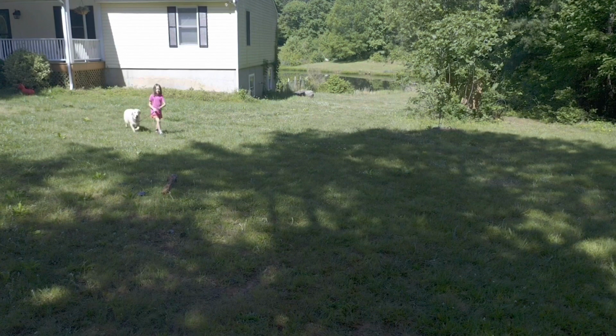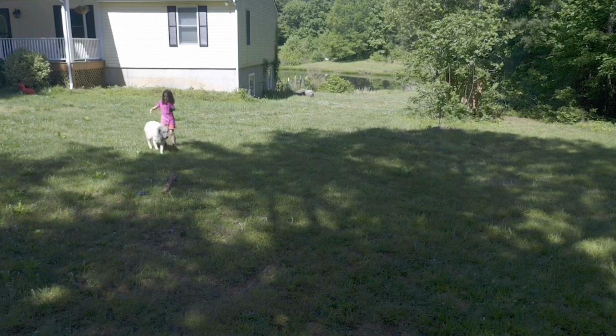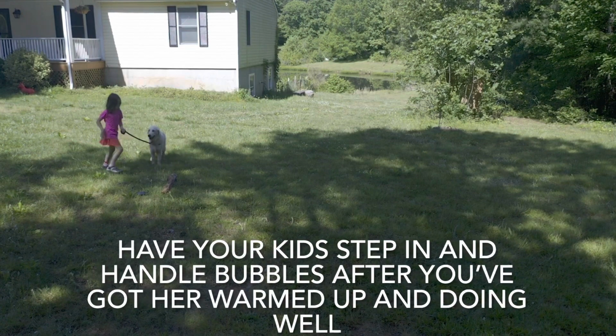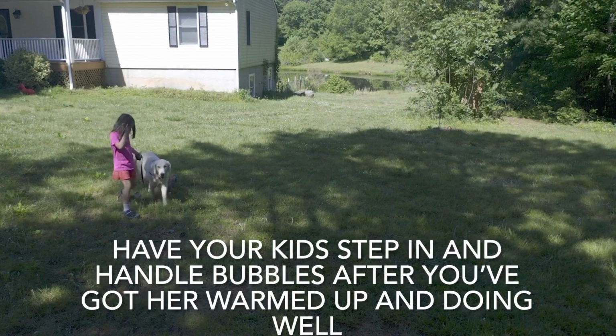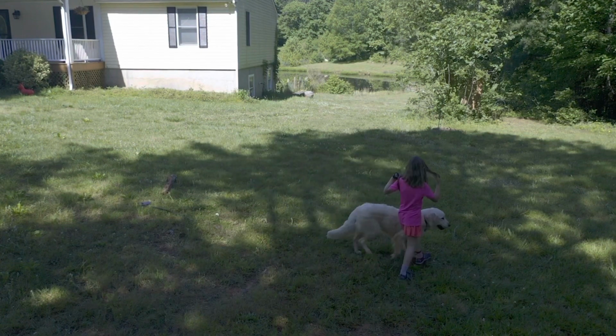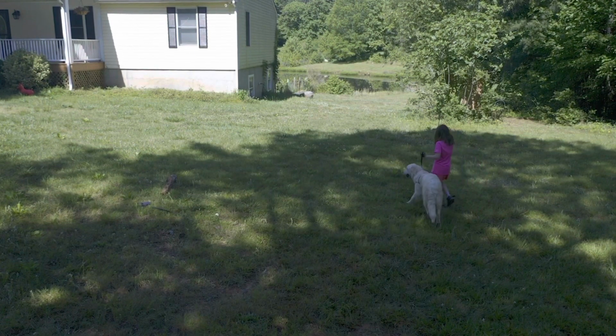Moving around that stick right there. So get on the other side of it. Yeah, you're okay. Good. And walk. If she tries to bump her, that's when you bump her out of your way. Good. And keep walking.